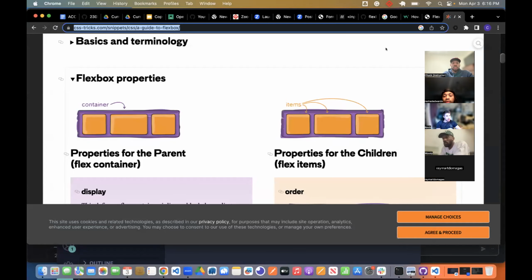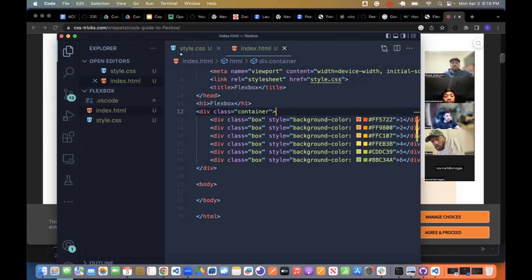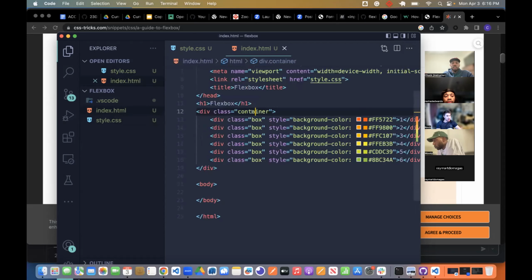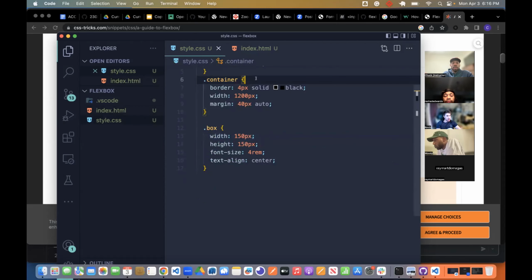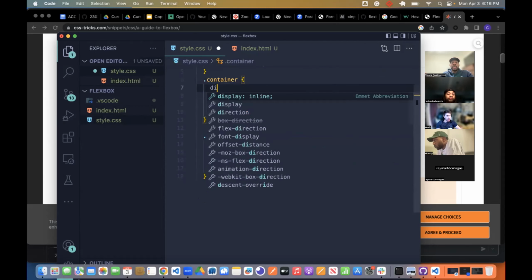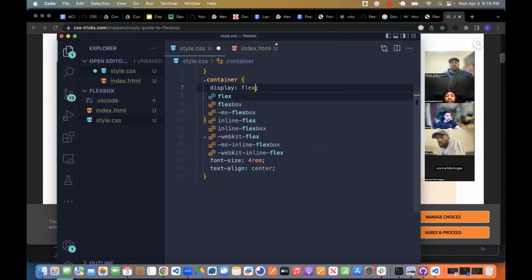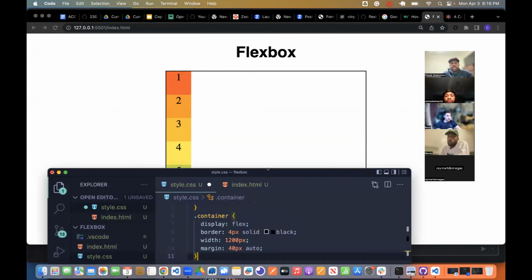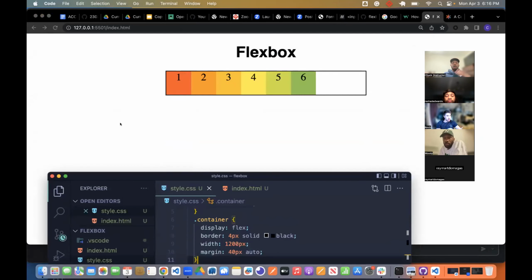So the first thing I'm going to do is go to my CSS, and I'm going to put display flex on the parent. So this is the parent. I find the parent, and then I put display flex, and watch the magic work. If I save it, they all go in a row. It's just like when you create nav bars, it allows you to put everything in a row as opposed to doing all that particular styling.